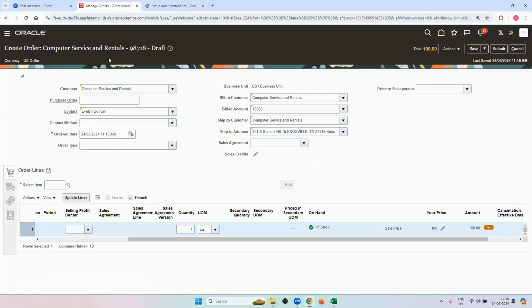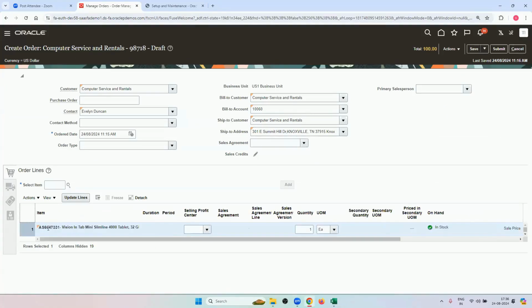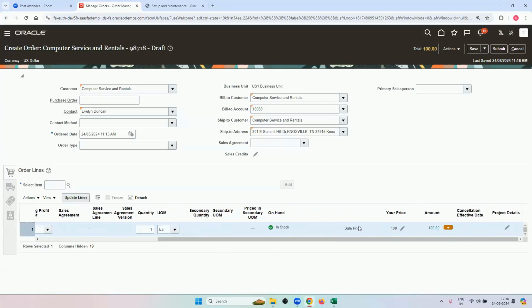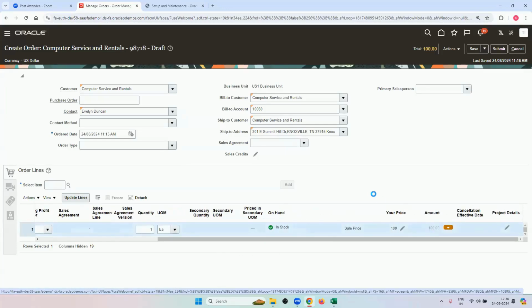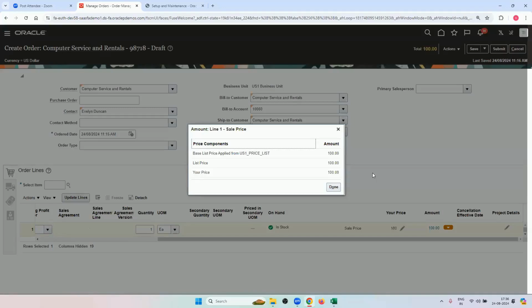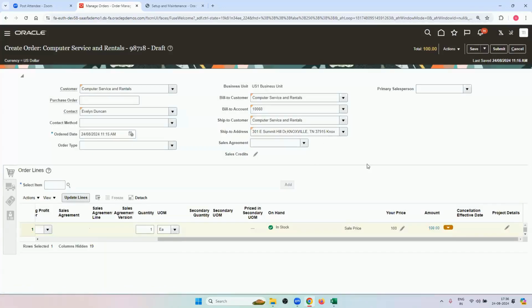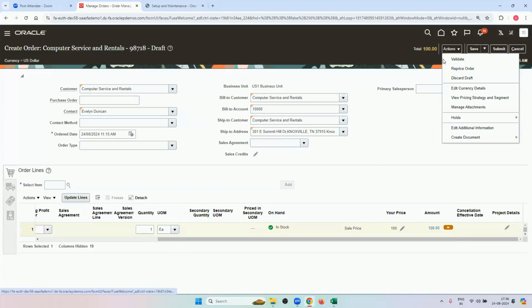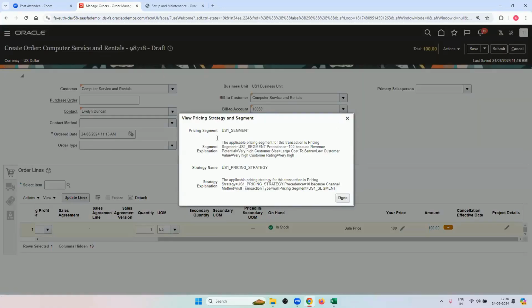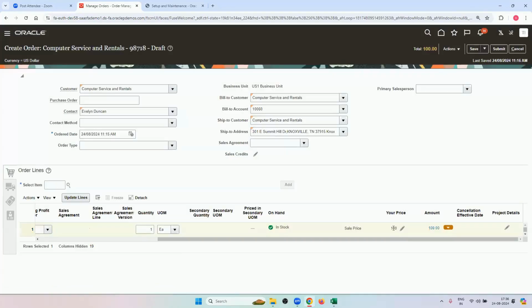So you must be very familiar by now with this screen. You can see there is a customer over here. Then in the order line, there is an item. And for each item, there is a price, right? So you must be wondering how these are coming in order management. What are the configurations behind these? And also each item is related to a pricing strategy and segment which appears on a sales order. So how these segments and strategies are defaulted, on the basis of which this price is decided. We're going to touch base upon that as well in this session, in this week.